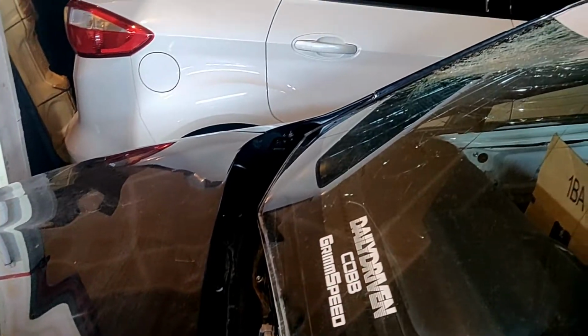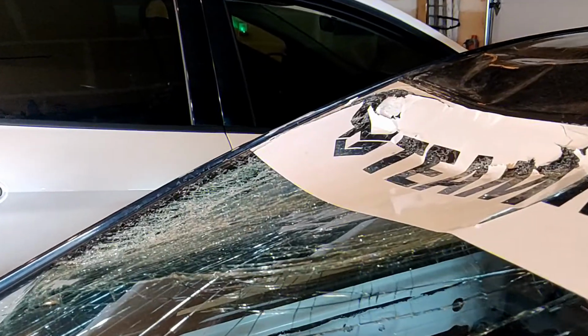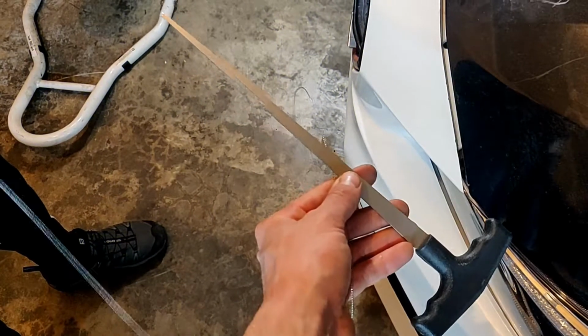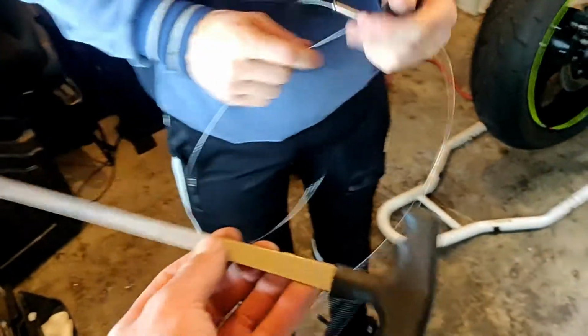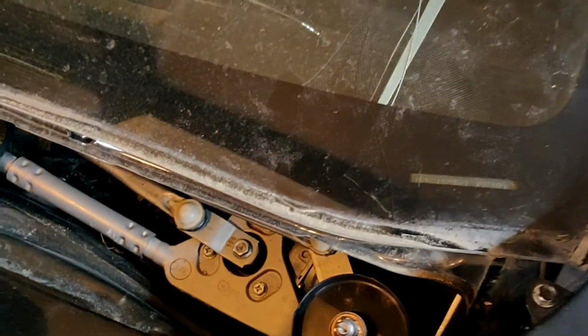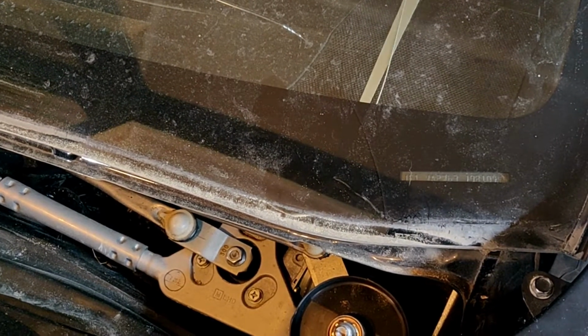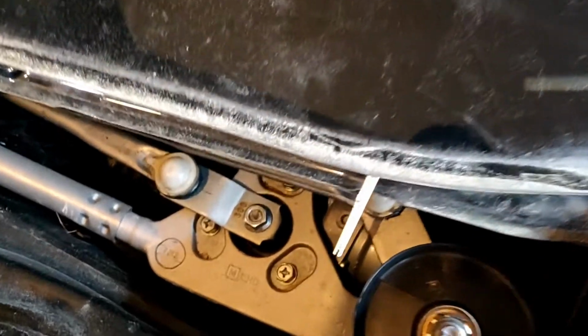And now we're gonna start to remove the windshield. We're gonna use this tool, this kind of wire, and two handles like this. Somebody will hold it from inside, somebody from outside, and we're gonna cut the glue. More.